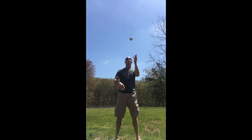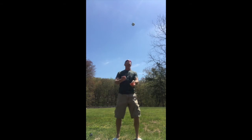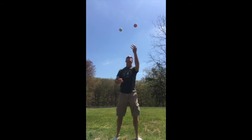Once you get one ball down and it's simple, you're comfortable with that, you can add a second one in there. So it's just going to be a throw, throw, catch, catch when you have two. So it's throw, throw, catch, catch. Again, they should be changing sides. The orange one's here. And then when I'm done, the orange one's on the other side.